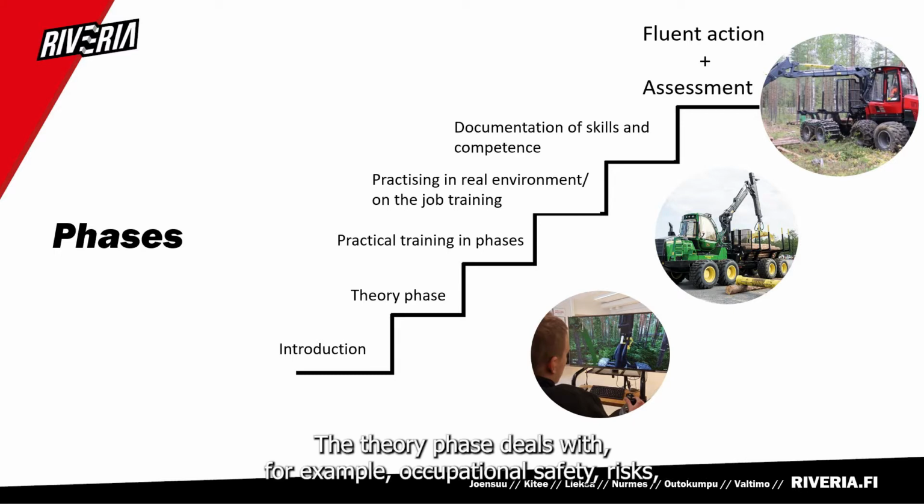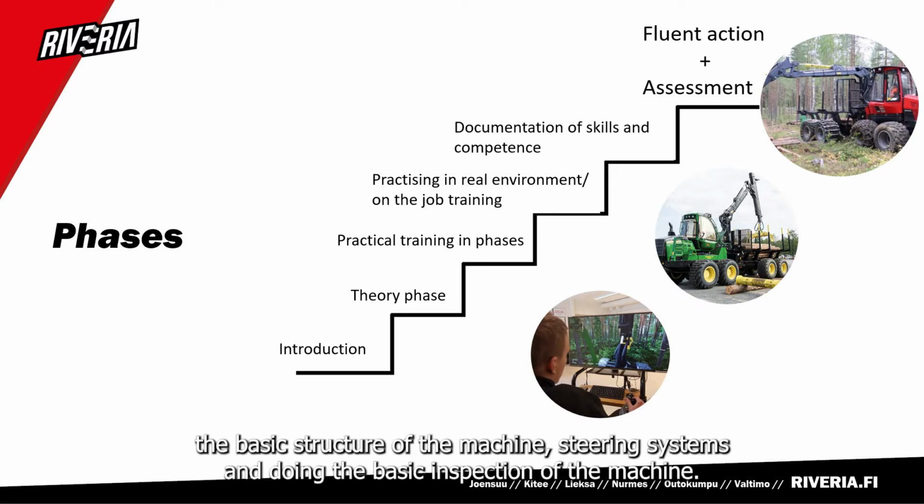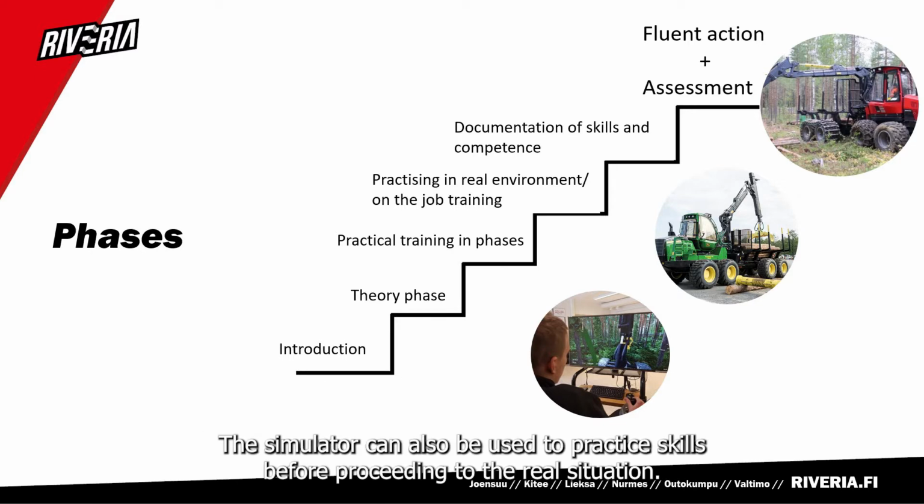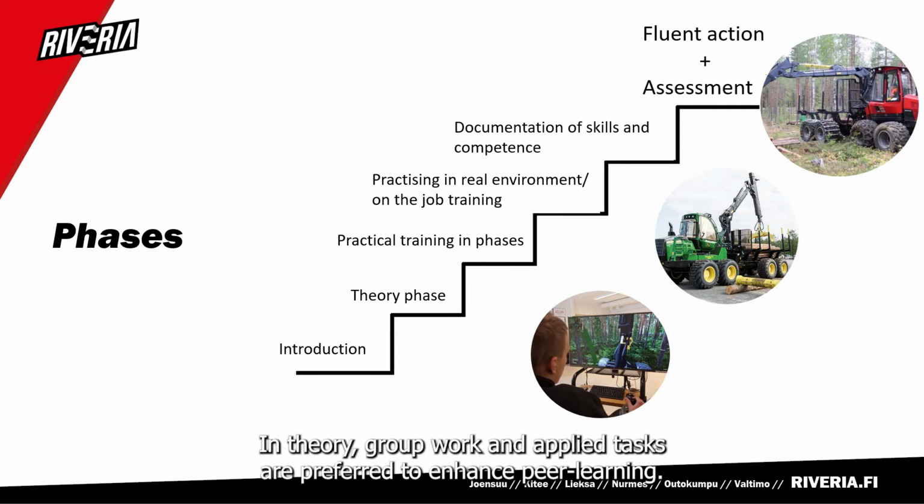The theory phase deals with, for example, occupational safety, risks, the basic structure of the machine, steering systems, and doing the basic inspection of the machine. The simulator can also be used to practice skills before proceeding to a real situation. In theory, group work and applied tasks are preferred to enhance peer learning.